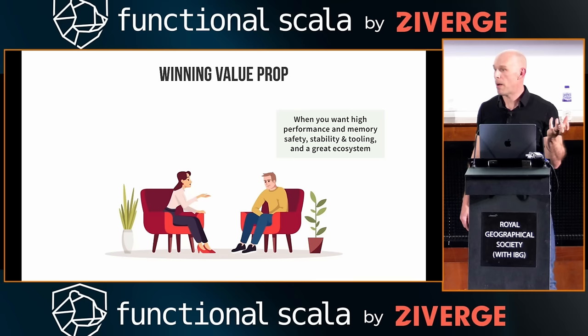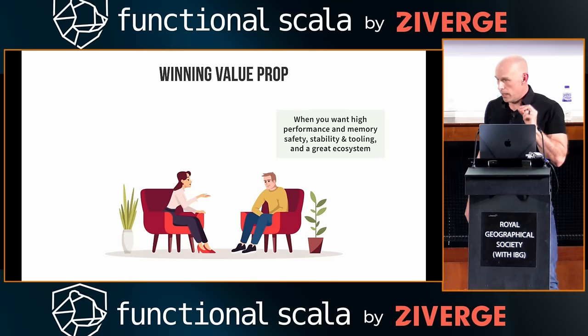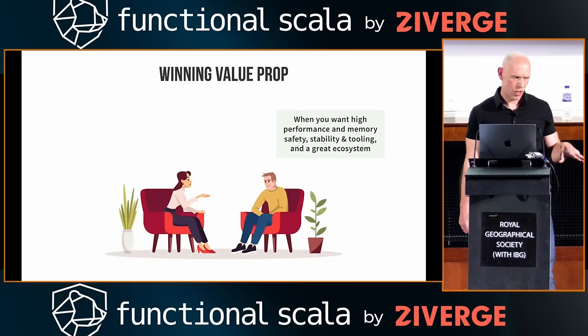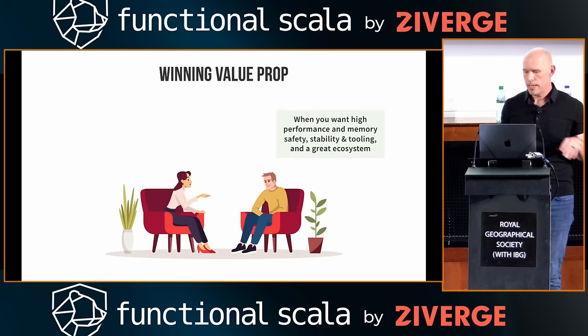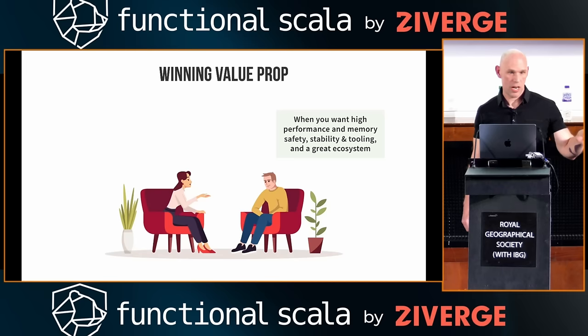There's like Nim and there's Zig and some other stuff, but those are differentiated by Rust's stability. Zig and Nim and the other ones out there, they're not stable and they don't have good tooling like Rust. And then the ecosystem in Rust is partially why we chose it, I think it's iVerge, is all this WASM stuff, fantastic WASM libraries, parser libraries, JSON library, all the stuff that you would ever want is in Rust. It's already been done before.